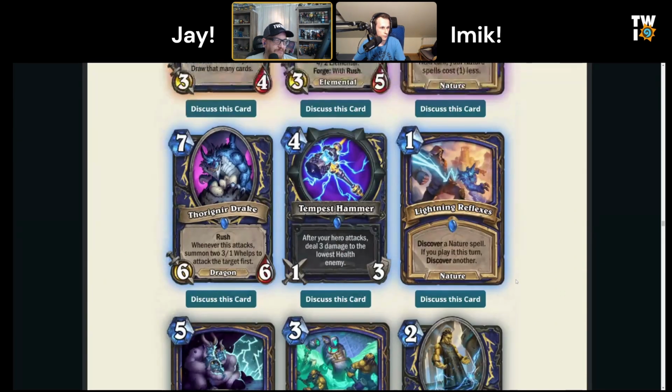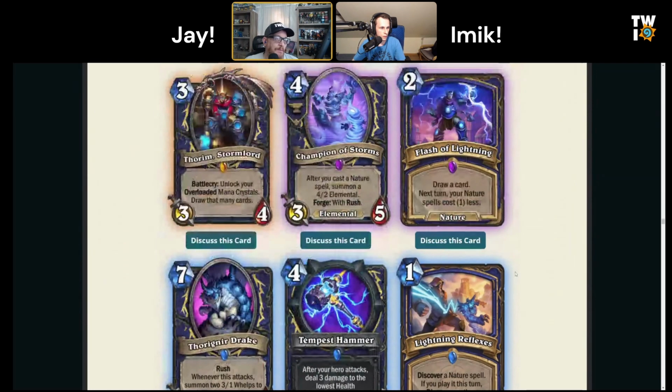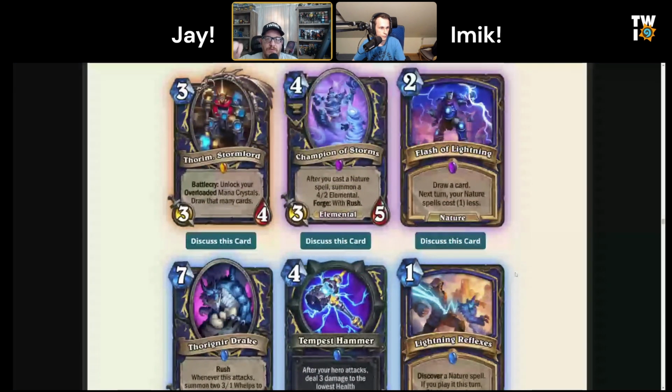I'm interested in seeing this being played a lot more. From what I saw in the theorycraft, there were some very cool opportunities there. I like this Champions of the Storm. The art is amazing. And then after you cast a nature spell, it summons a 4/2 elemental with rush if you forge it. That's pretty good. What do you think of the stats of this card? Yeah, this one is probably going to be powerful.